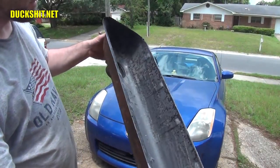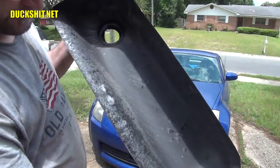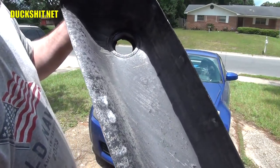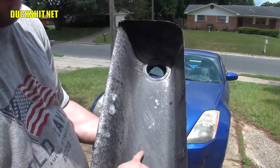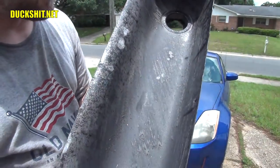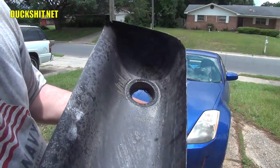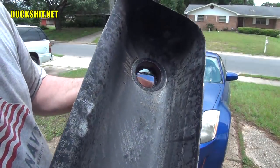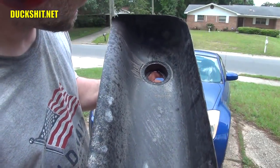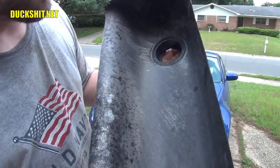We're going to let this finish drying, but as you can see, no more rust inside of it — it's all gone. All the little spots that look like rust aren't rust anymore; they're just little black spots, and most of the rust is turning gray. If I came through this with a wet rag, it would wipe right through the gray residue. I'm going to let it dry overnight. Then I'm going to soak the inside of the tank with phosphoric acid once I get these two merged together as one — clean it out, let it dry, coat the inside, and we'll have a working gas tank.